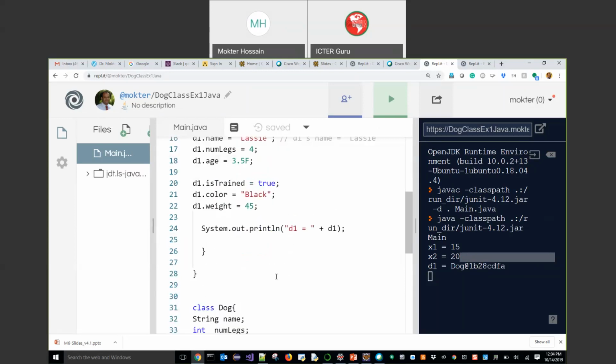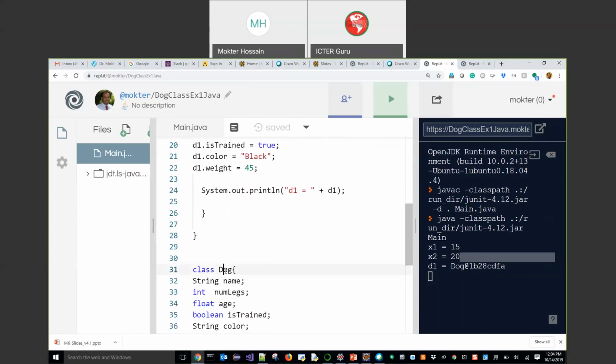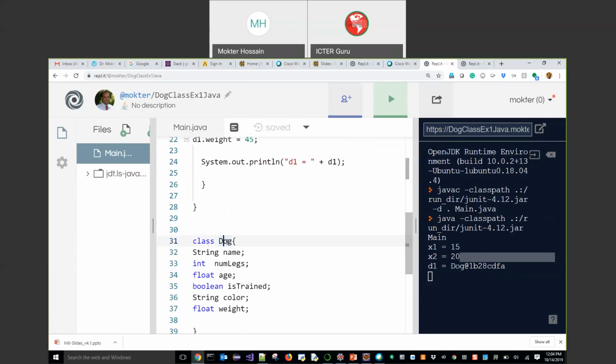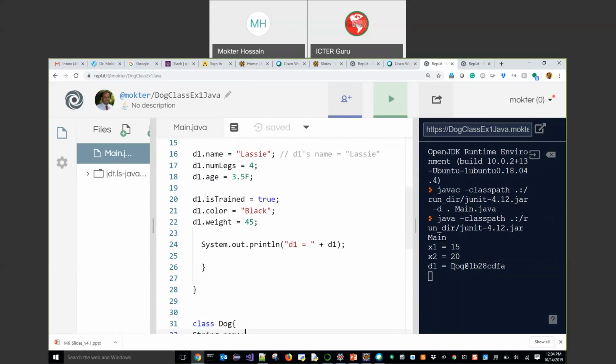Similarly, when we are creating a dog object, we are creating this dog class by combining some features. This is why it is not easy. Later I will show that. If we want to display like this, d1, we will display its memory location.